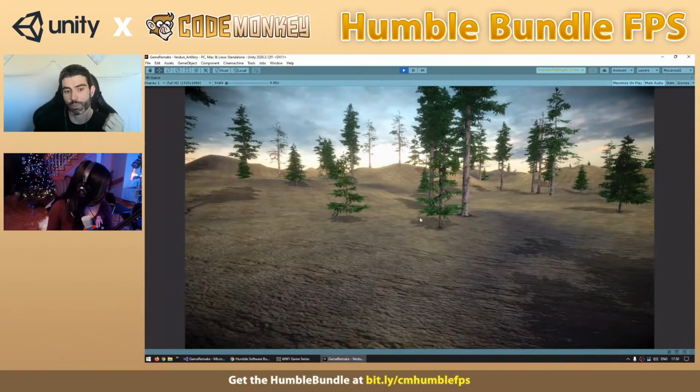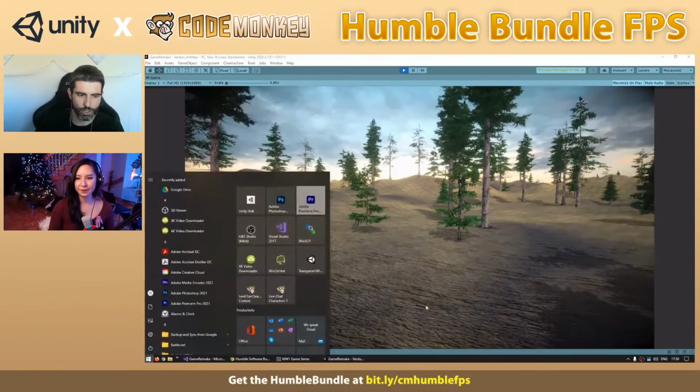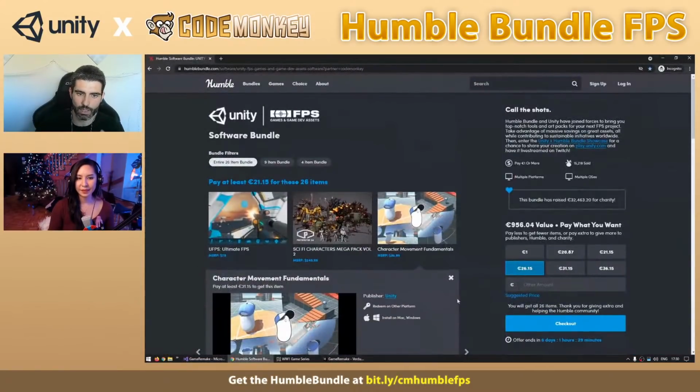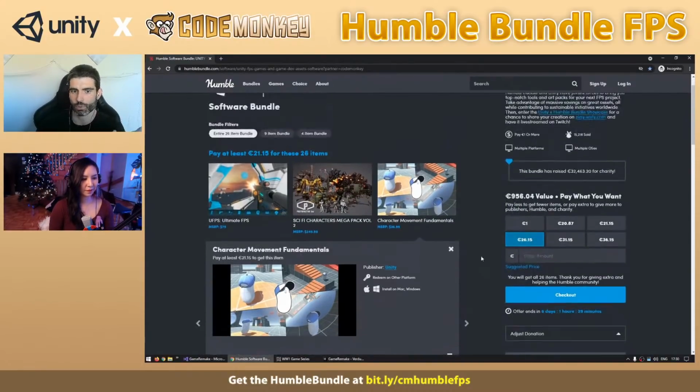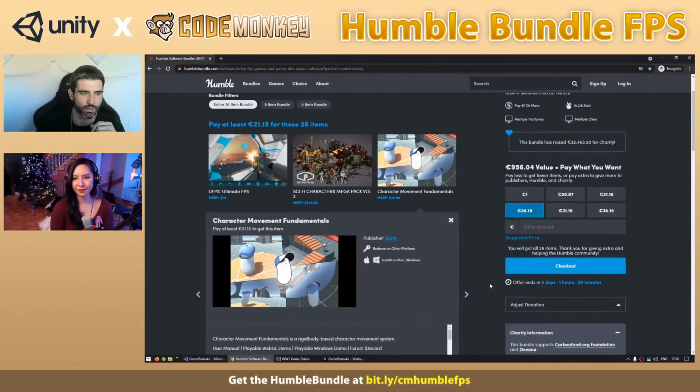I mean, that's going to depend on each asset pack. I'm pretty sure I was looking over here on the Character Movement Fundamentals, in the manual, and I'm pretty sure they do have something there. If the input is nicely separated, then it's pretty easy to swap out. But that's really going to depend on the specific asset that you're using.